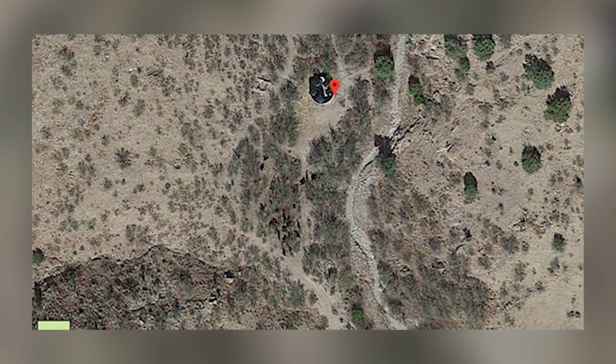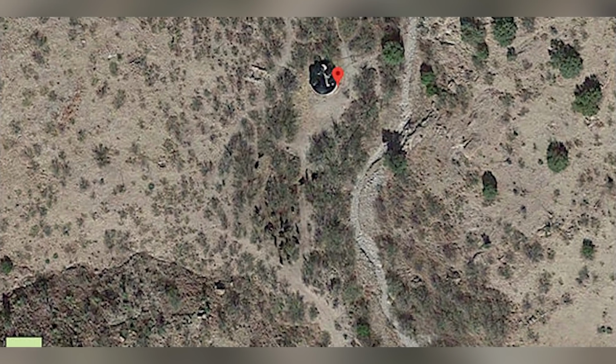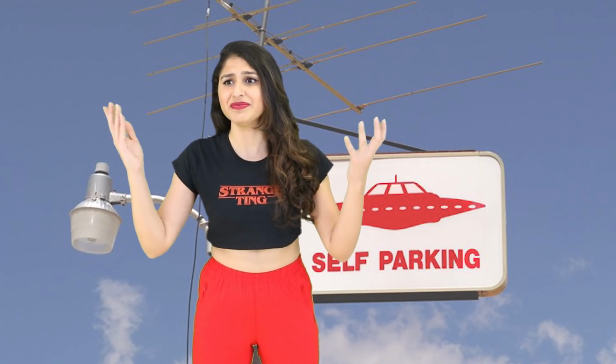CIA perhaps? Probably. Now the flying saucer looks really old-fashioned if anything, like it's not slick or thin, and I'm pretty sure it landed upside down, which is what's really funny to me. How do you mess up a landing that badly? Maybe the aliens decided to take one of the old ones for a ride and then didn't realize how outdated it was and then boom, disaster, flipped it over.